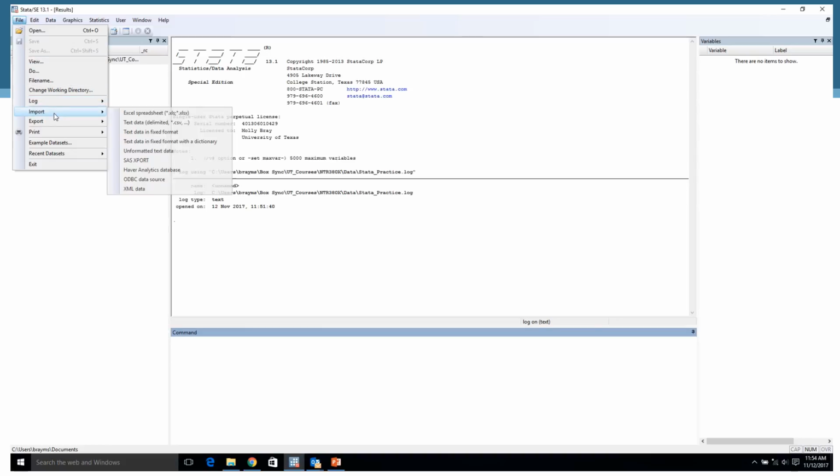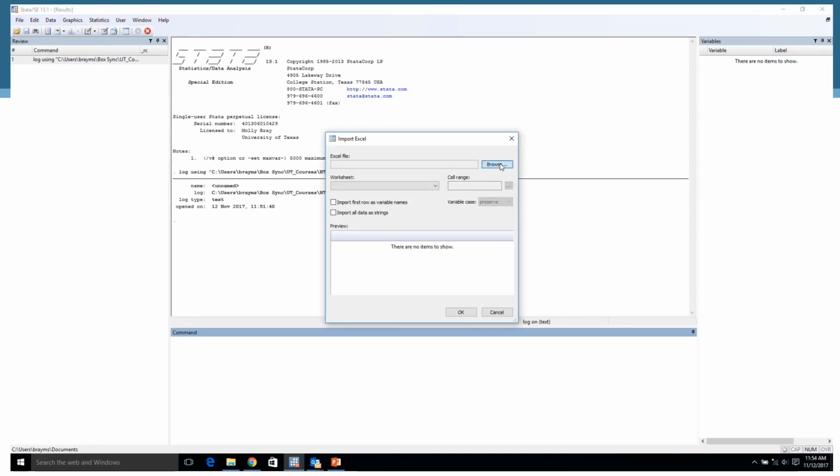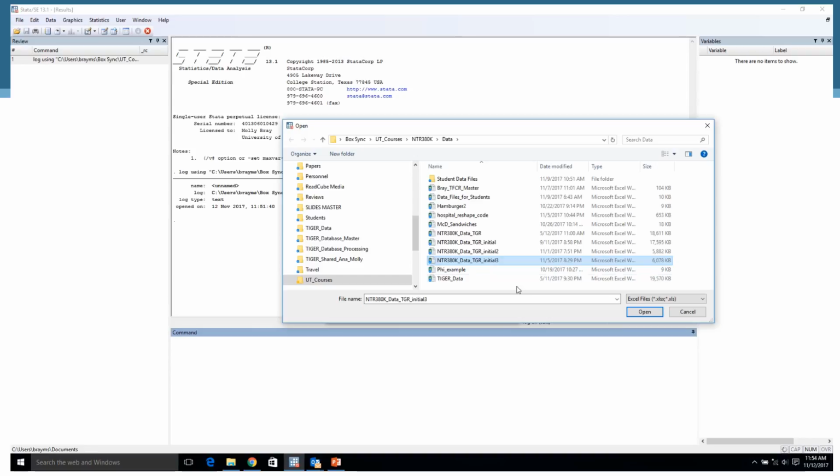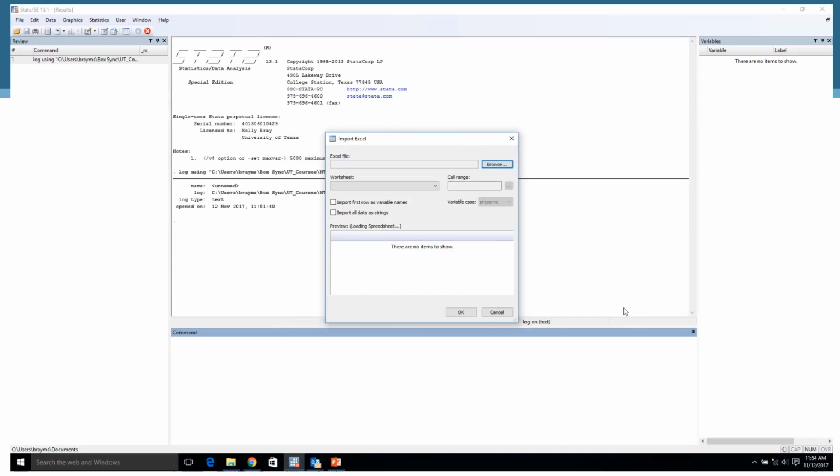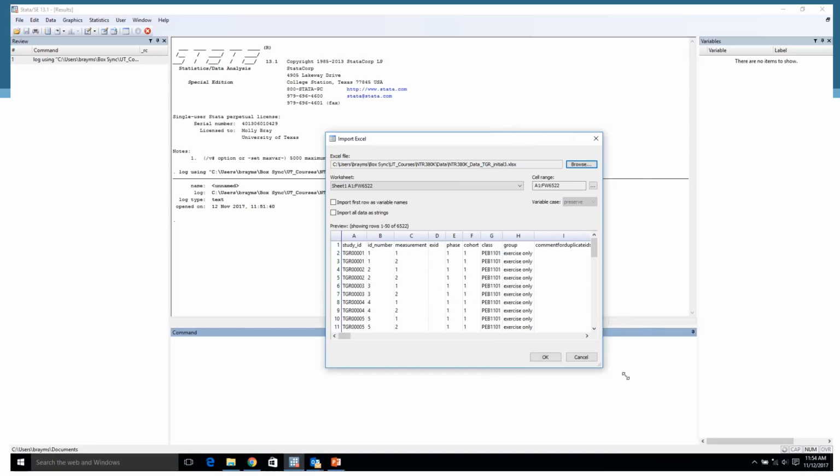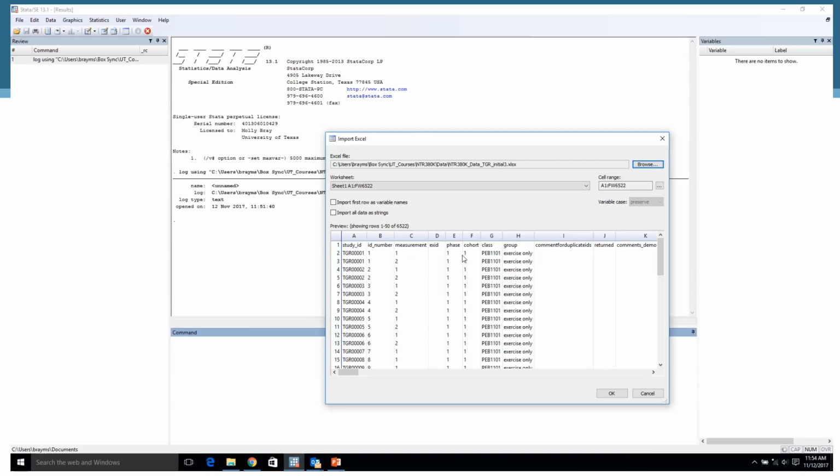So if I'm going to import a data set, in the case of the Tiger data, it's in Excel spreadsheet format. So I can go File, Import, Excel Spreadsheet. I can navigate over to where the data are, and I'm going to open this Tiger data initial 3 file, which is a little bit smaller than the initial 1 file. And one of the important things is to note that, because it's coming from a spreadsheet, as soon as I see the data in this little window, which I can make a little bit bigger if I want to, I see that these variable names are sitting here as part of the data set.